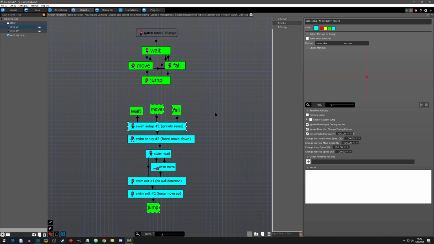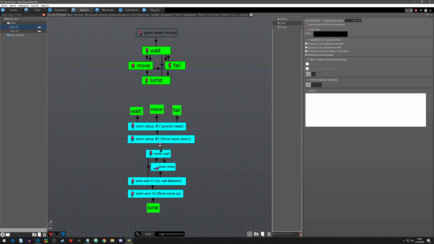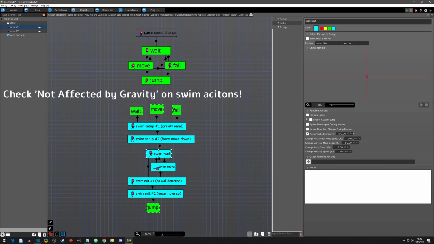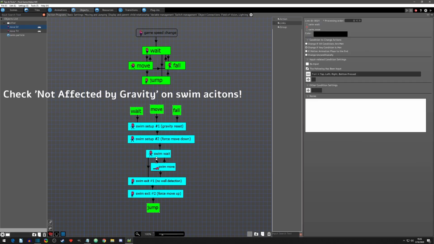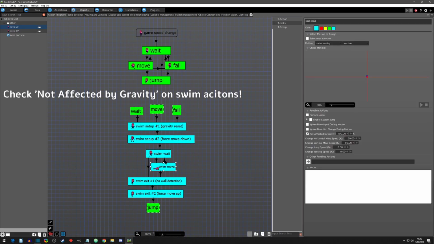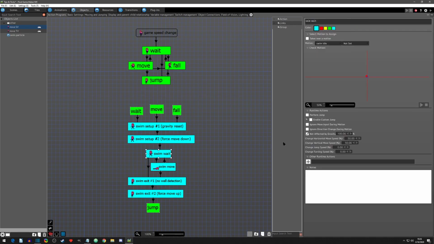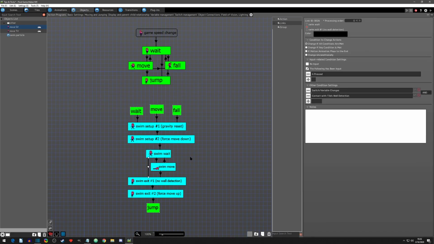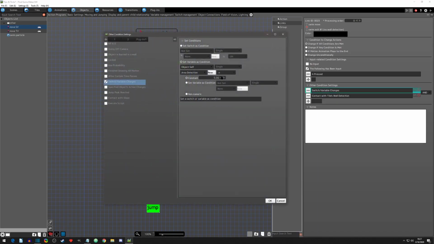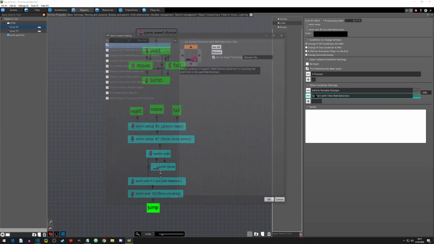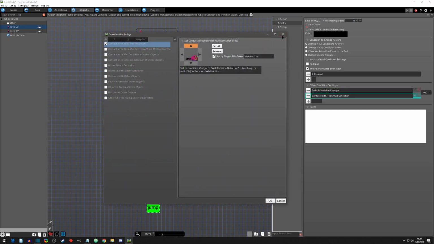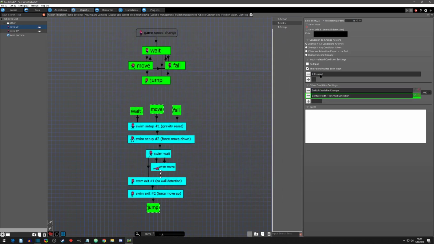After the force move down, the logic unconditionally moves to the swim loop, starting with swim weight. This is where inputs pressed and released will change the animations of the swim accordingly. The last thing we need is the exit plan. This can be triggered from either weight or move. The conditions for the player to enter the exit actions are the player needs to be on an area detection of 5. The player also needs to be touching a default tile wall from the upward direction. And lastly, I made it to where the player needs to press the jump key.